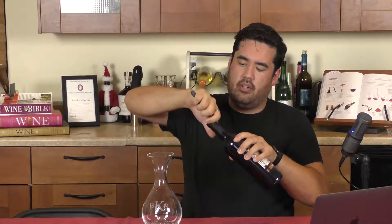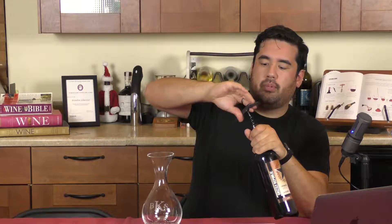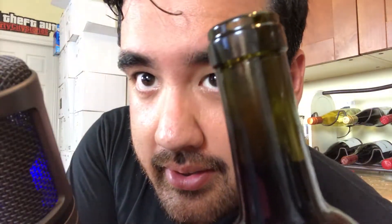When you're decanting a wine, especially an older wine — we're going to focus on older wines — you're going to want to take the entire foil off your bottle because more than likely sediment has formed. If you're storing it correctly, it will have formed in an area where you don't have to worry about it. If you're going to pull out a bottle from your cellar that has been sitting, you don't want to shake it about. You want to be as gentle as possible and make sure that sediment doesn't get reintroduced and remixed into the wine. I have a 2008 Grenache here from Grizzly Republic — we bought this a couple years ago. You can already see in the neck there's some sediment from the cork, maybe tartrates.